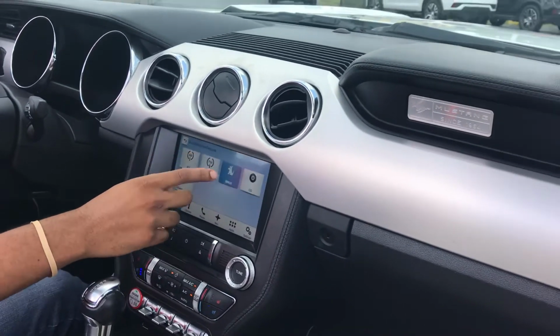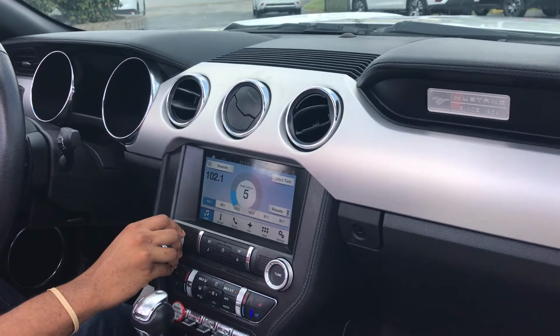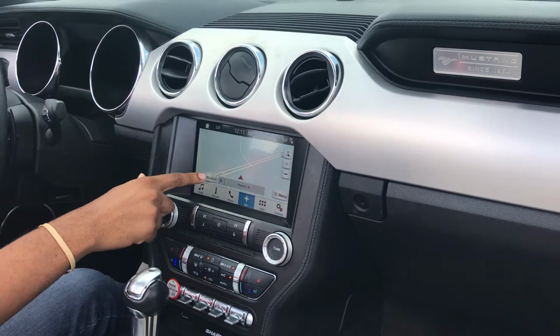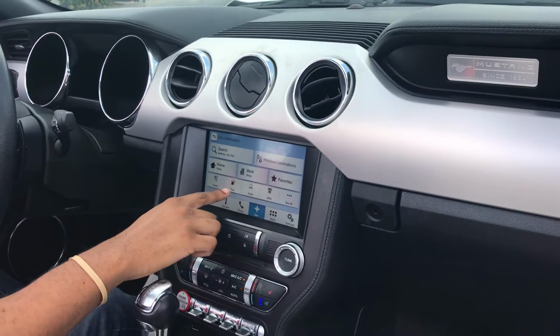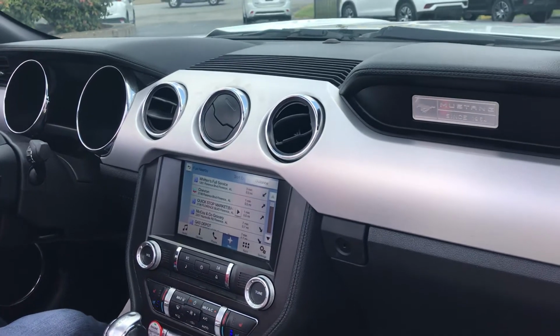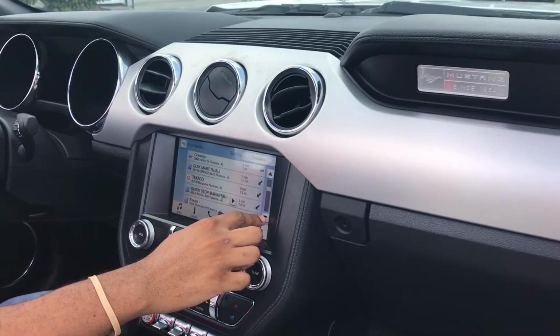Another really great option that we have, this Mustang needs to be out on some windy roads. So one thing you might need is navigation. What we have here, it has some nearest food destinations. And if you've been driving a while, you're like, oh my gosh, honey, we're almost on E. We also have fuel. So this is really great when you're out of town and you don't want to look lost. So you kind of know where you're going. It doesn't make you look as vulnerable. That's what I really love about this.